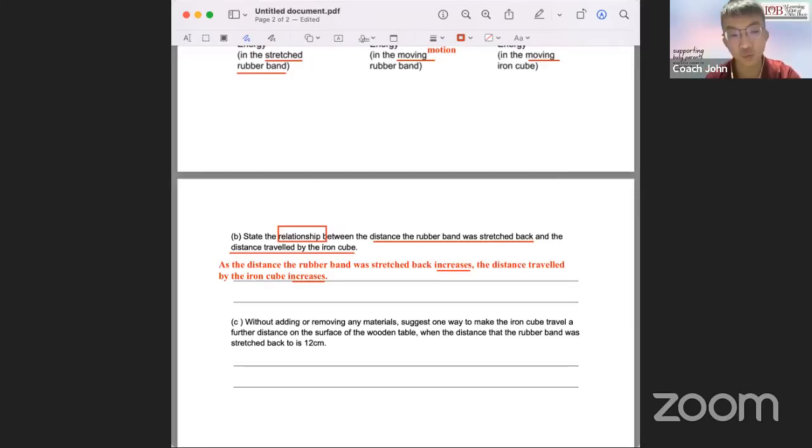Then R is to relate. How do you see all of them as an ecosystem? How do you relate them together such that they are able to help you to answer the question, which is the end goal? And of course, Teacher Lup Wai also mentioned about the infer. It's either you have increasing or decreasing. This is what I realized as well. One will go down or up, the other one will go down or up. So again, there's a framework. If you're not sure what that is, you can do a replay of this and remember to take out the framework, which will help you to answer the question properly as well.